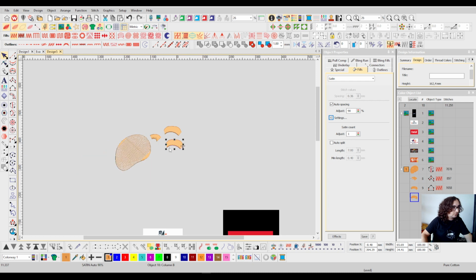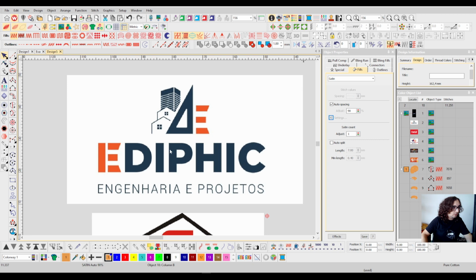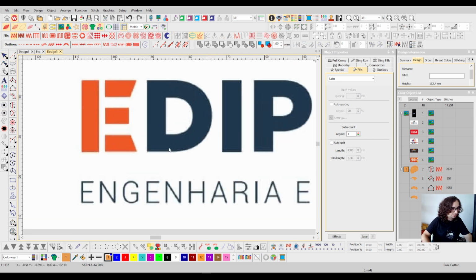About the tool that you want to use to do a letter, it is complex fill, column A and column B. Everything will depend on what letter you have and what shapes in general you have.